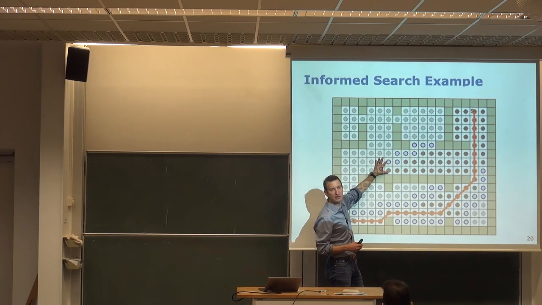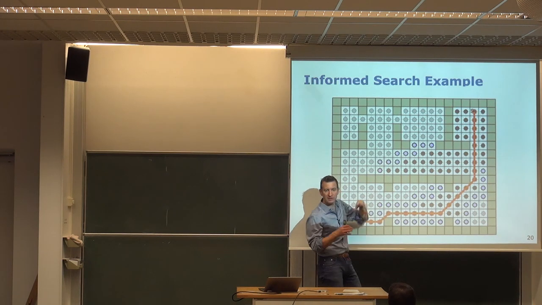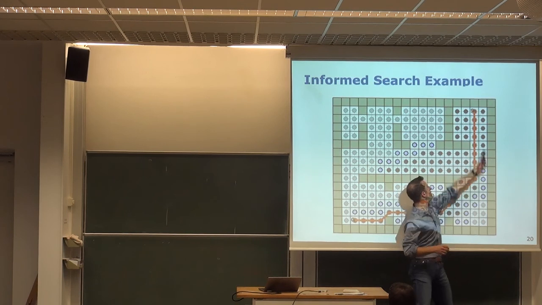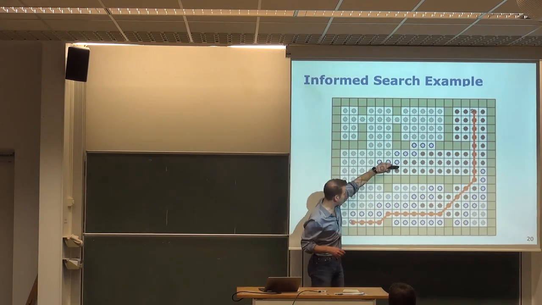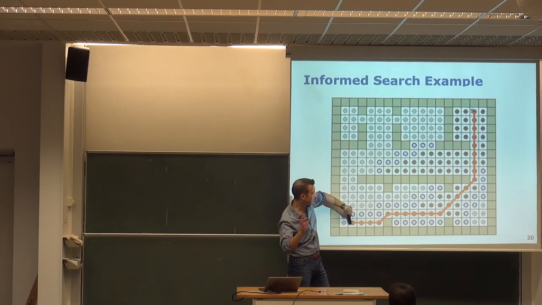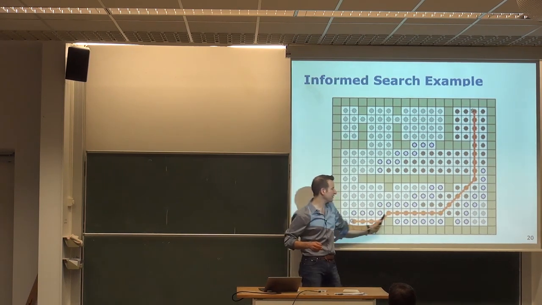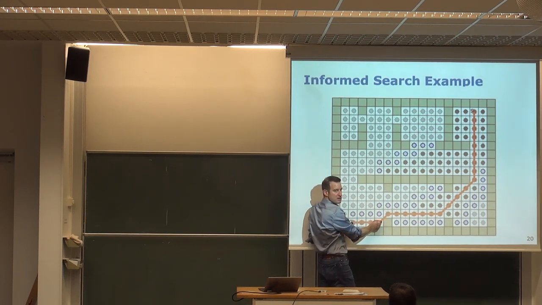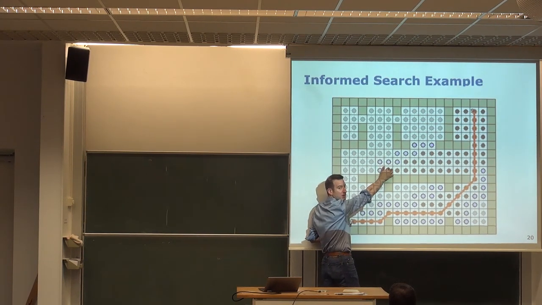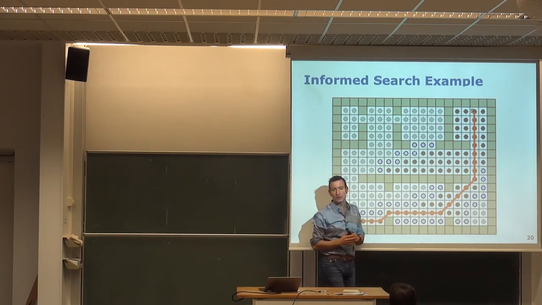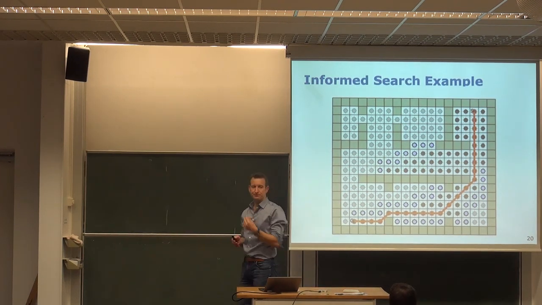It doesn't continue expanding those nodes here. That's kind of the idea, that you only expand nodes where the cost to go from here to here and the estimated cost of a straight line here is at some point bigger than the cost that I'm going down here. If this estimated cost is bigger than what I already know, I don't need to take that into account because I know it's only a lower bound. And if I'm better than the potential lower bound, there's no need to take into account further information over here.